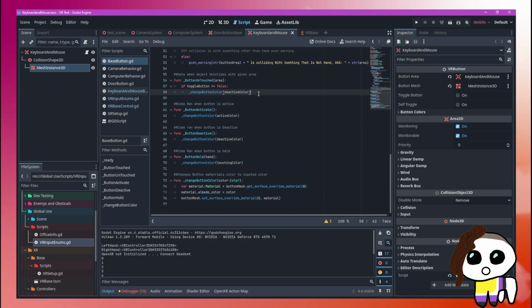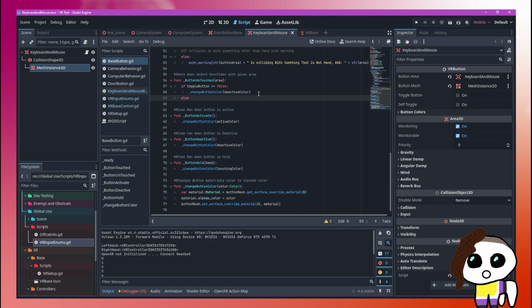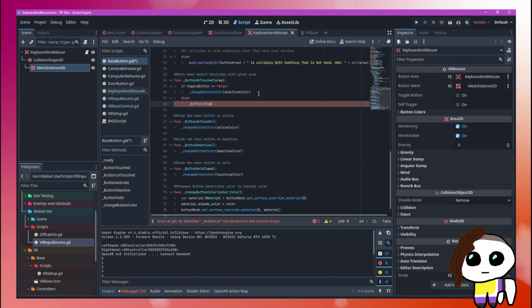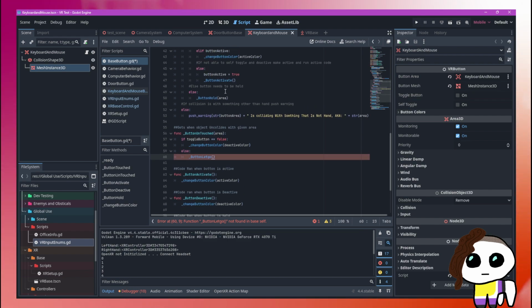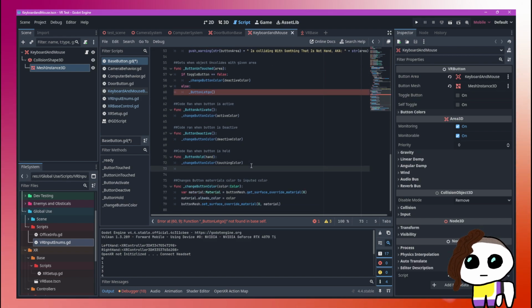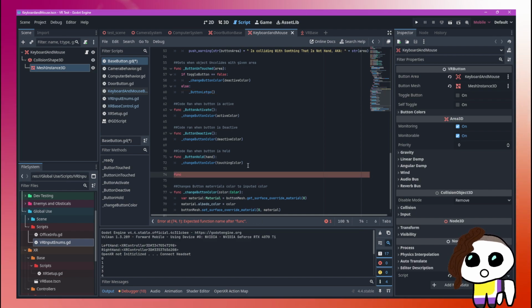I guess I can do else, button let go. Button hold gives area, button hold function, button let go.